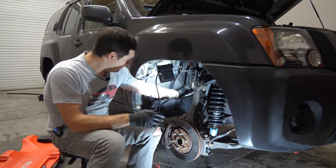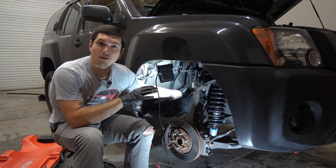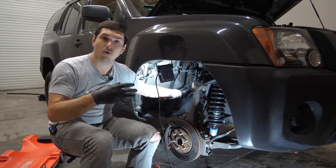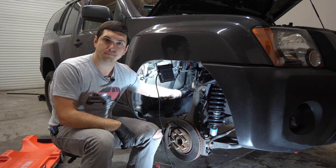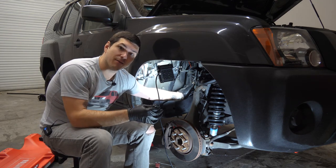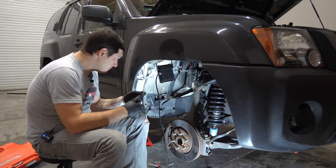So now that that's free, you have to just kind of push it and move it around inside of the engine bay to gain access to those upper flange bolts that hold in the catalytic converters. The one on the top I was able to access from up above. The one on the bottom, of course, I was able to get to on the bottom. The one on the right side was the hardest one to get to.